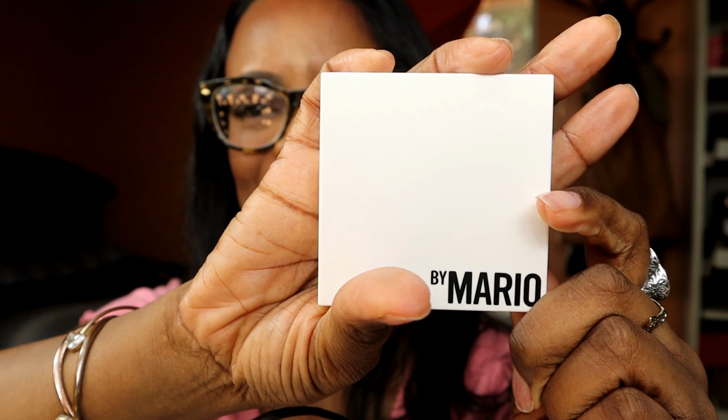Very nice. All right, so the final product that I have, guys, I'm wearing their stick makeup today, and I told you when I did the video on this brand that I'm so happy that they're back. I have been stalking this particular lip color because way back when you would go into any department store and you would see this brand's display case, this is one of the colors that stood out to me all the time, and I couldn't get it when the brand first came back out, guys.